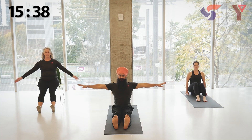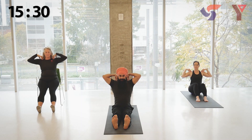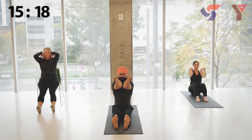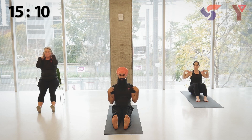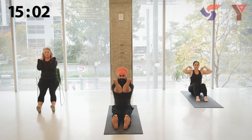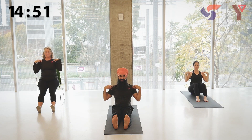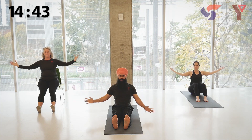Inhale to lift the arms to the level of shoulders, palms facing up, fingertips over your shoulders. Inhale to lift your elbows by the ears, gently sliding them to touch at the center of your chest, by the side of the ribs. Inhale, lifting the arms. Exhale. One more time. Returning to the starting position. Let's switch the direction of rotation. Exhale, then inhale. Exhale, lifting the arms, inhale. One last time. Gently release, returning the arms by the side.